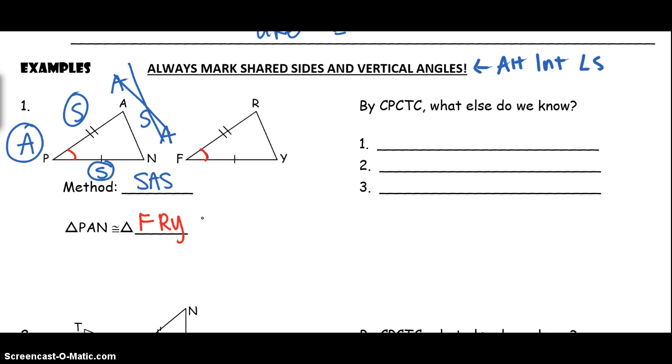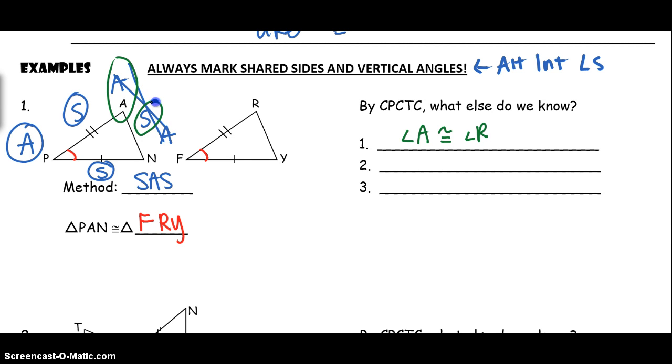Okay, cool. CPCTC. So this is the new stuff right here. Here's what it's asking. What did you not circle? It's the stuff I crossed out, right? Aren't these the dudes I didn't circle? Okay. So if these are the ones that I did not circle, then these are the ones that are CPCTC. So let's look at this. So this angle right here would be angle A. And what does angle A correspond with in the other triangle? It corresponds with angle R. We know those are congruent because both triangles are congruent to each other.